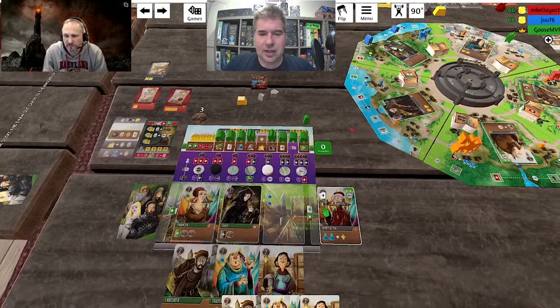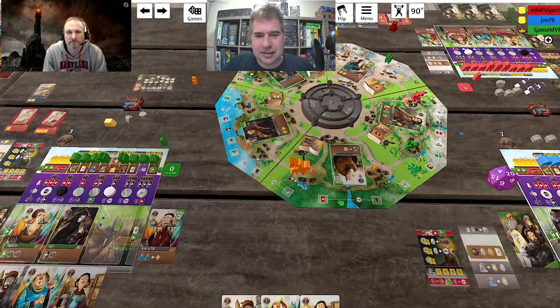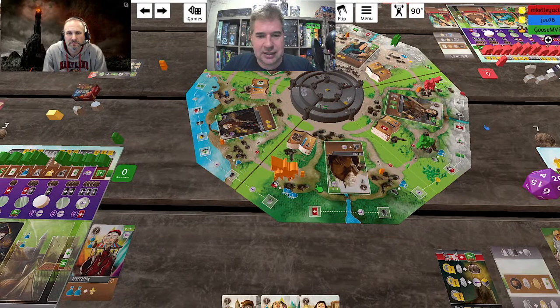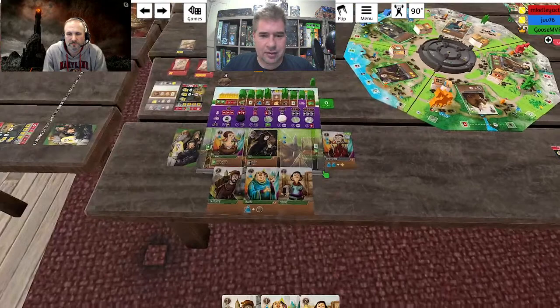Five. I've got one, two, three, four. Oh, I'm one short. Want to build now. So one space away is ink. No, so that's not going to do it. So if I can move three, I could buy this person that I'm looking to buy. Oh, I could also, if there's a person in the space, just dismiss this person, but I don't want to do that. That's the guy you want to do. I know. All right.